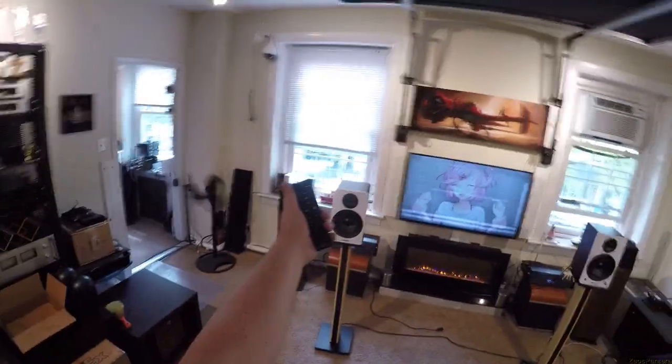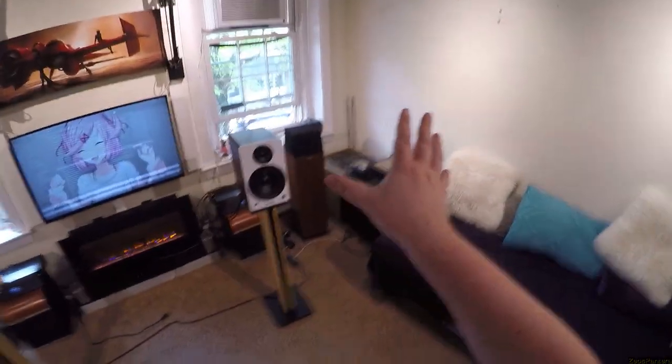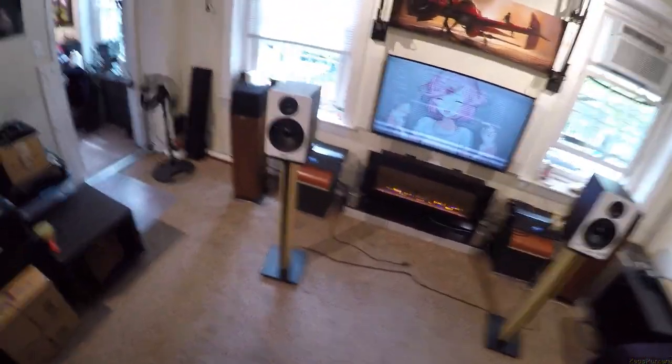If you're ever looking through the windows of my apartment, you'd see a man randomly doing this a bunch. Because I can hear the sound is not quite as treble-heavy here as it is here, but do I like the treble here? And is that wrong? And if I move left and right, it's not terrible, but that's weird. That's just weird. That's a bad phasing issue they've got going on with the crossover design. Again, we're back to crossover design.